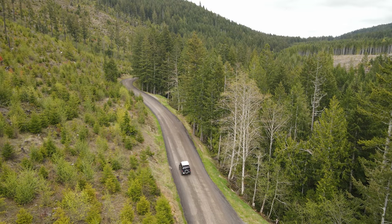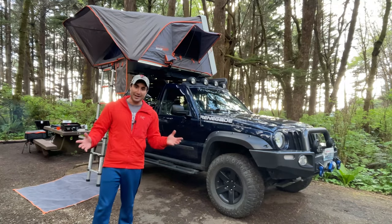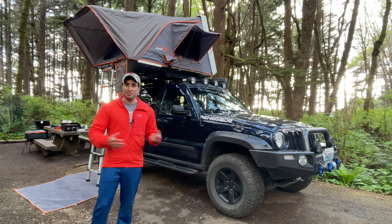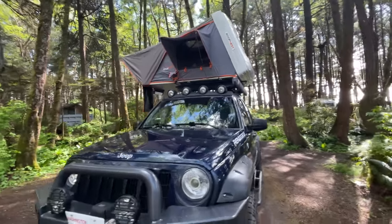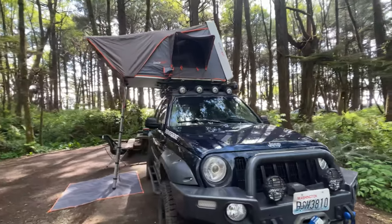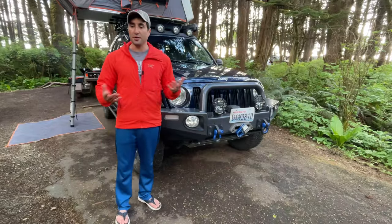It's meant to go off-road, meant to be able to camp as you see with the rooftop tent. I've been really waiting for the rooftop tent to come in so I'm excited that it's in and now we're going to begin those adventures. This is a 2006 Jeep Liberty Renegade and it has the flat hood and the Renegade light options.